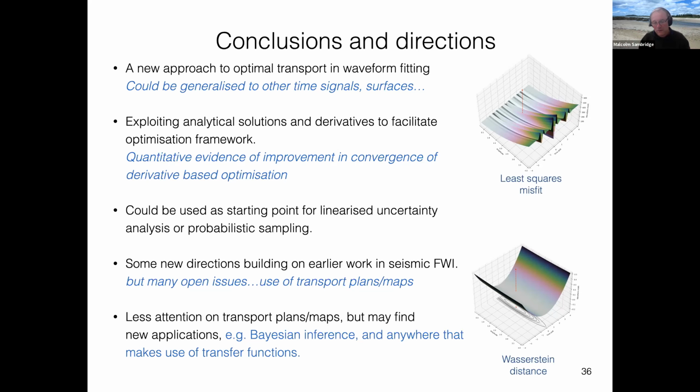issues of how I've used the Wasserstein distance here, how we might utilize the transport plans and maps in geophysics, and how we might attack that bigger problem of Bayesian inference, which I think is certainly not low-hanging fruit, but a very interesting way to look at generalized solutions to problems from a Bayesian perspective in the optimization framework. I'm not suggesting that's practical yet. I'm simply saying that there is an alternative way of defining all problems in that context, and it's sort of interesting to explore. Okay, thank you.